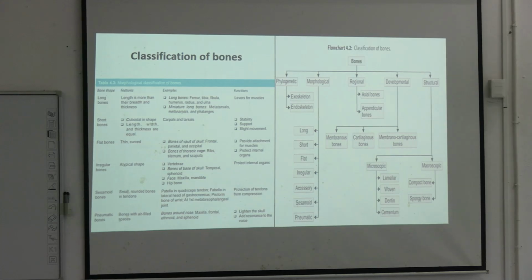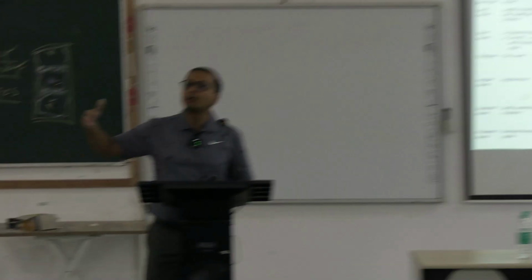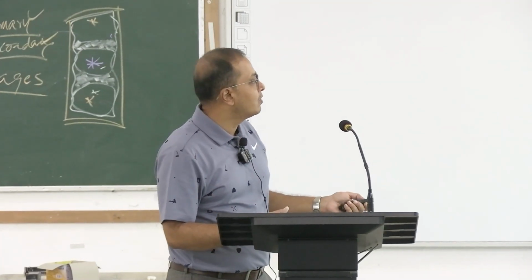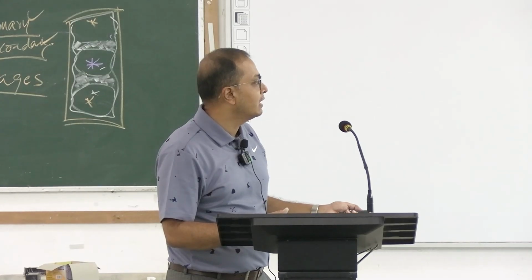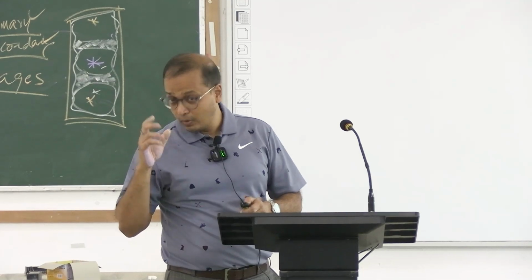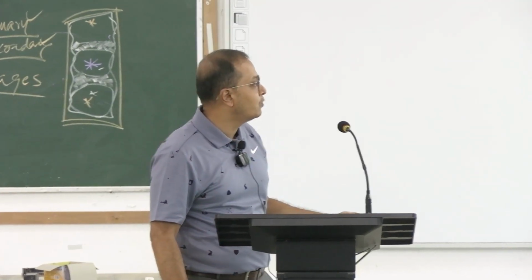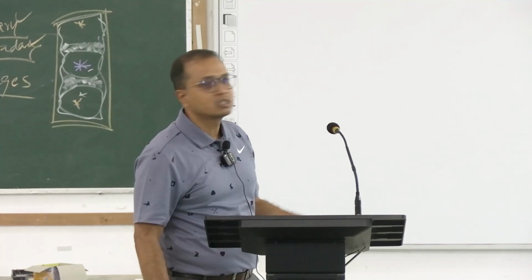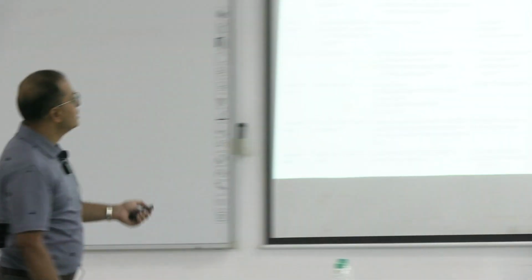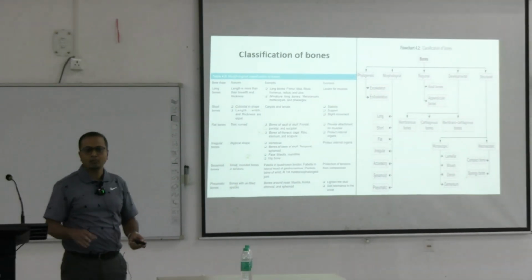That means whether it has microscopic features or not. If you come to histology classes, we will talk about bone structure under the microscope. In gross anatomy, that is what we are going to do, how they look, the gross features. Microscopically, bones can be divided into several complex structures like lamellar, woven, dentine, segmental, etc. But macroscopically, when you hold this particular bone, we can classify the bone into two parts, compact bone or spongy bone. We will talk about compact bone and spongy bone in this part. So, this is how bones can be classified. This is all we are talking about here.